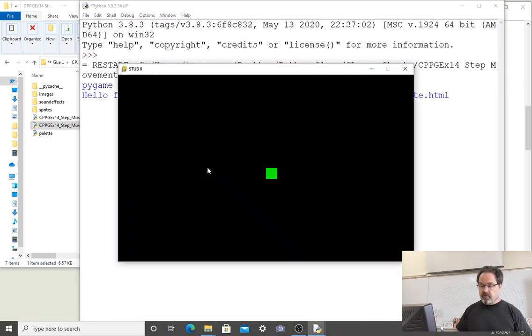I have the initial position, and I'm going to press the left key, and I can see that I'm pressing it repeatedly, and I get the motion once per press. I can also go up and to the right and down. But if I press down and to the right at the same time, I don't always get the oblique motion down and to the right. The steps are independent of each other the way that I have it programmed now.